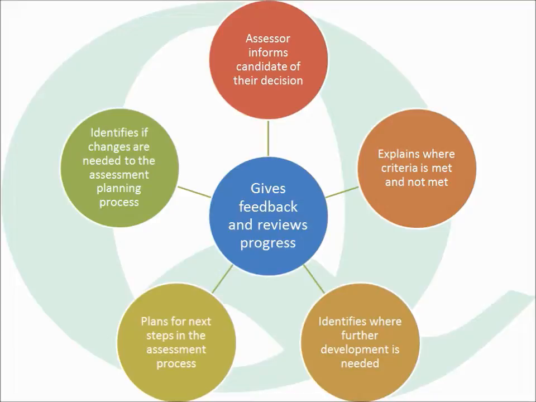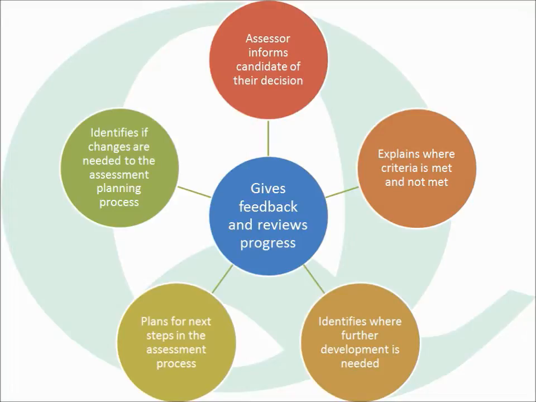Informs where criteria has been met and not met. The assessor needs to explain how the evidence provided has met the criteria, give examples of what the candidate did to meet the criteria. The assessor also needs to explain why the criteria was not met and give evidence to back this up. It is the assessor's role to clearly identify what has and has not been met and the reasons why. Here they also need to give the candidate a chance to question the decision so they can understand how the outcome of the assessment was arrived at.